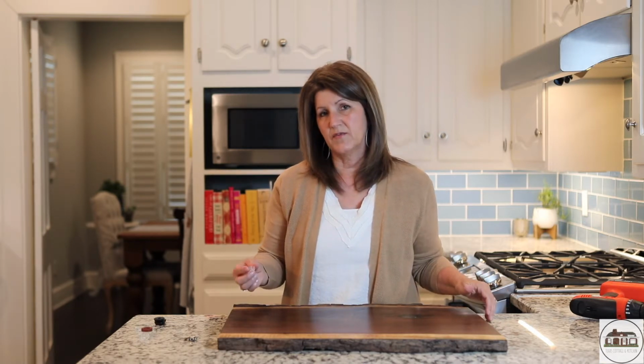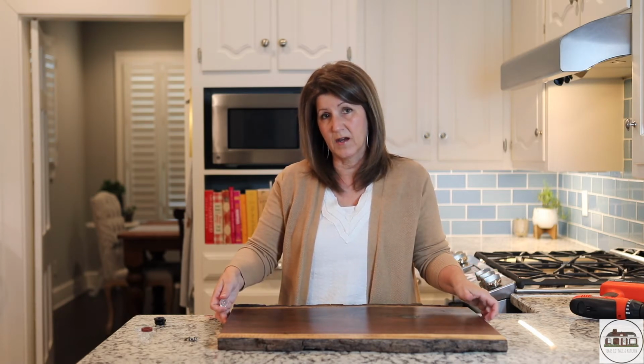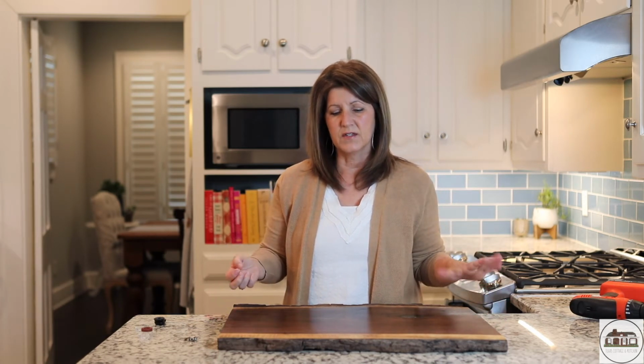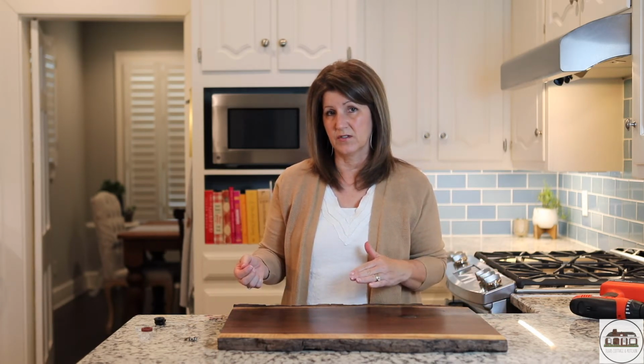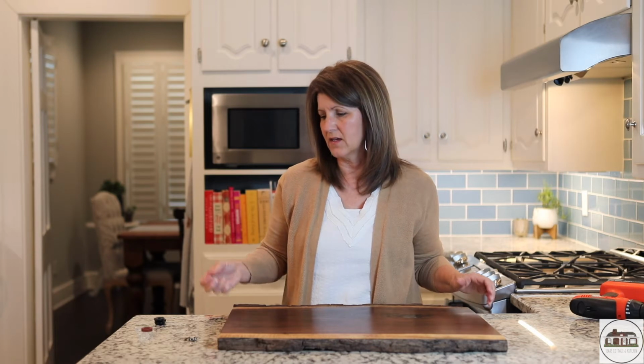I'm going to put some feet on this board for 2 reasons. One, so that it's easier to pick up. There'll be a little bit of space in there. And number 2 is this board is not really straight. Since we're leaving the bark on, I just felt like we could just leave it the way it is.